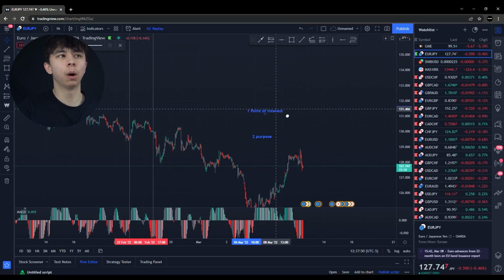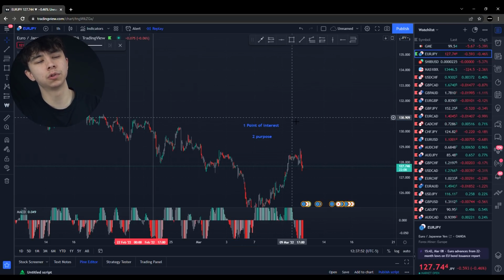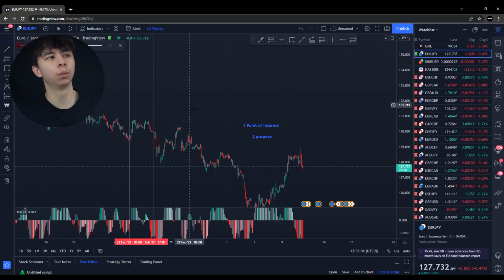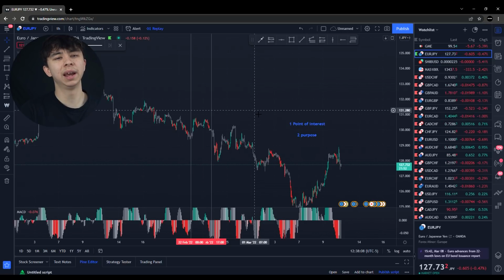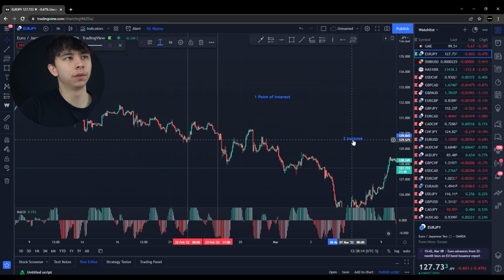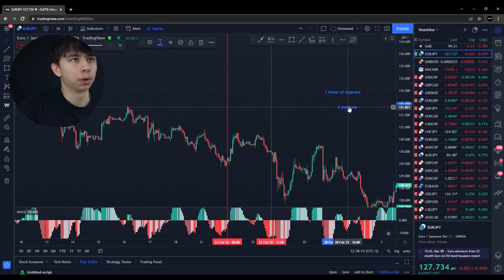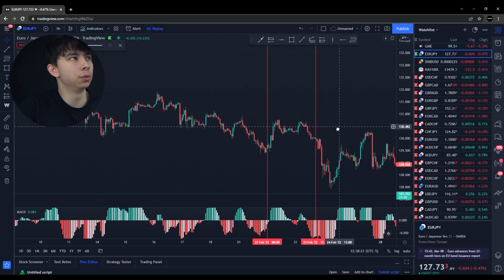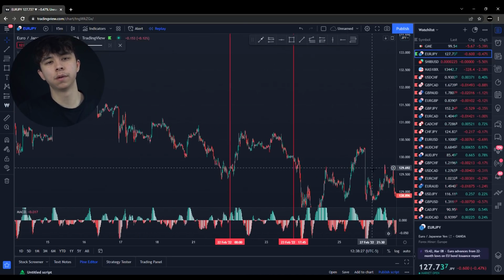And what we're looking to do always is take the most optimal trades and to always remove our losses. So having a point of interest and having purpose will make you more profitable. I'm going to show you exactly what I mean right now. So anytime you trade, whatever strategy you're using, you must have these two components. It will help you a lot. So we're going to get rid of these for now, and we're going to show you some trades that didn't work that use my strategy.